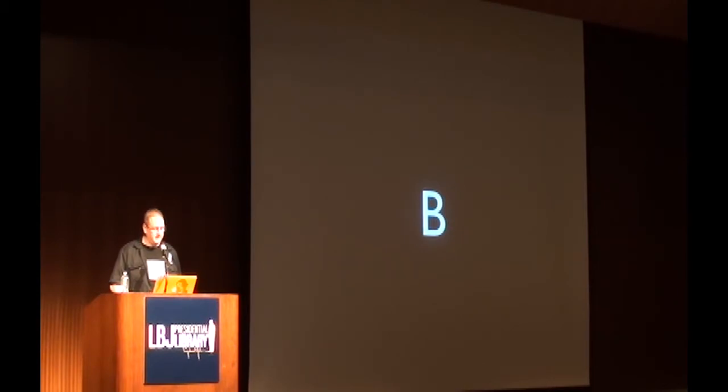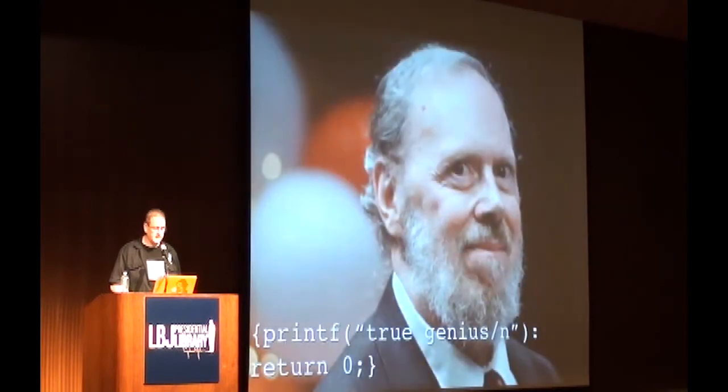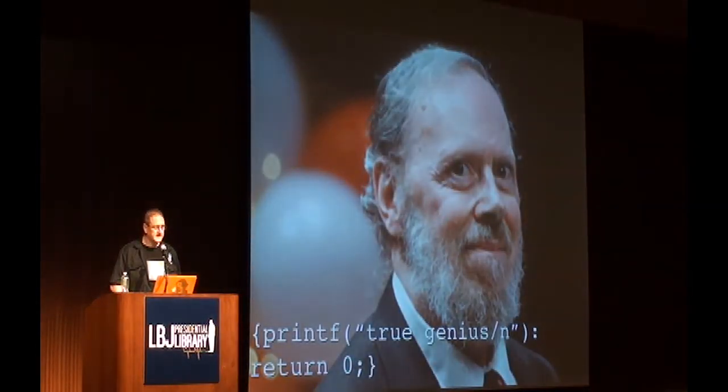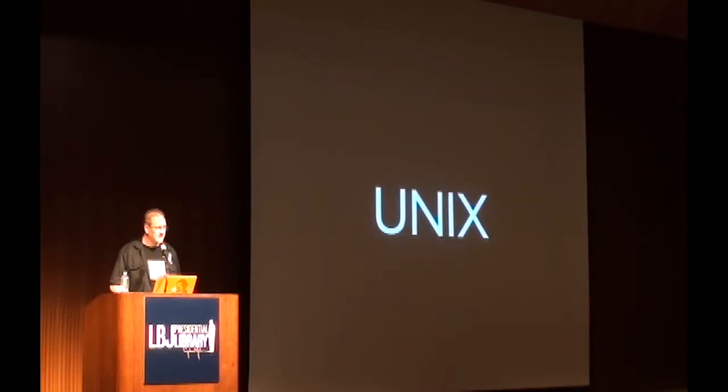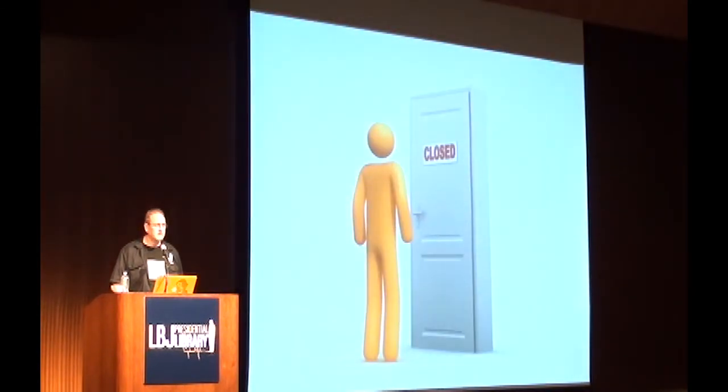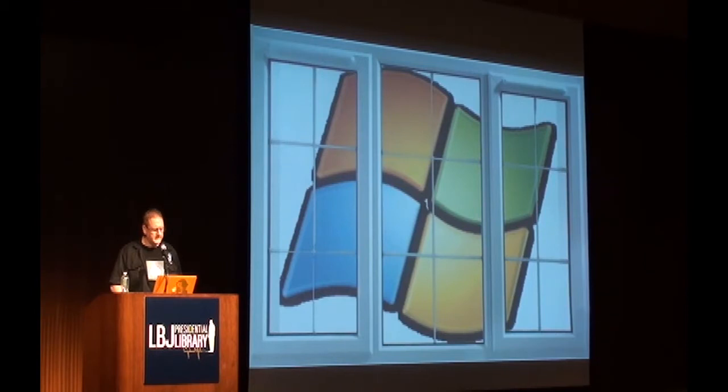And then came forth the true word, and it was spoken by the first of the great prophets, Dennis Ritchie. And he spaketh thusly, "Let there be C." And all did fall about in wonder. They declared this to be the chosen form from which all would surely fall. But Dennis did not stop there, for he gave us Unix, so that C might be housed in a form of wonder and a place of enlightenment, the open doorway from which knowledge would surely fall. But there were heretics, Zedos, whose door was shut, and Windows, which is not open.